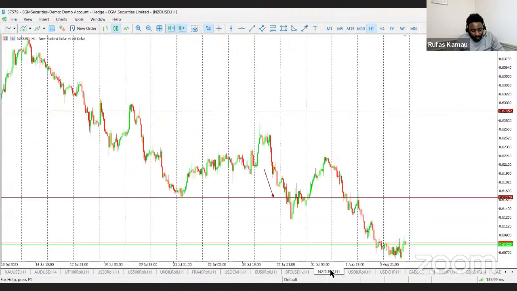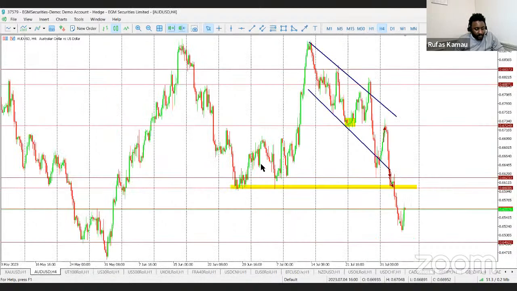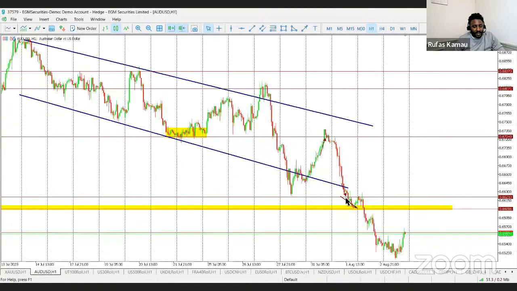New Zealand USD is also attempting to form some form of comeback against the dollar. And of course, the one with the biggest sell-off was clearly the Aussie USD as a result of the Reserve Bank of Australia holding rates steady. You can see 3 straight days the market was selling, and now today it's attempting to make a comeback against the dollar. So if you're bullish on these, then 0.66000 seems like a nice target. In this case, betting on the recovery of the Australian dollar against the US dollar.